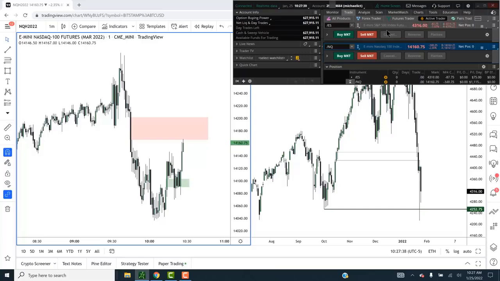$27,915.11. So there's TradingView showing the chart I'm watching, because I like TradingView's charts. I don't like TD Ameritrade's charts. I don't like them. So I'm just using the pop out, which is, why are you showing this thing scrunched up? I'm not hiding anything. You can see it. It's right there.